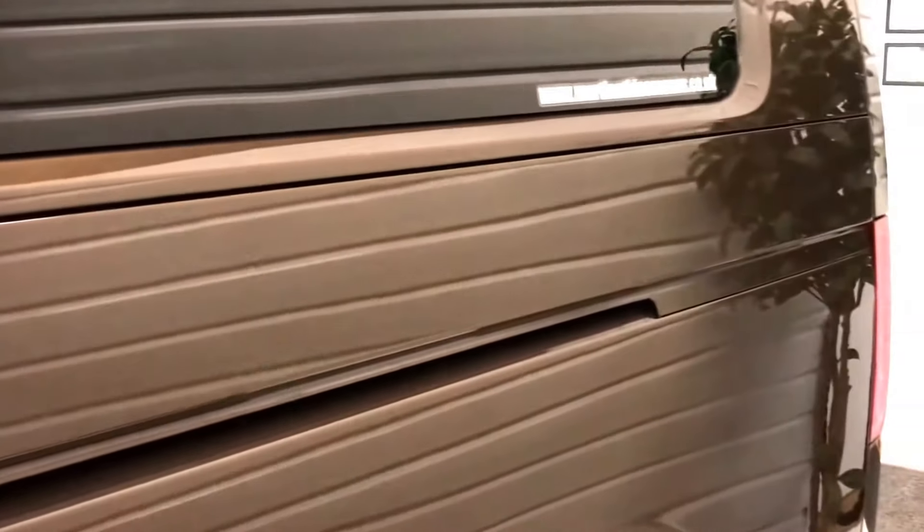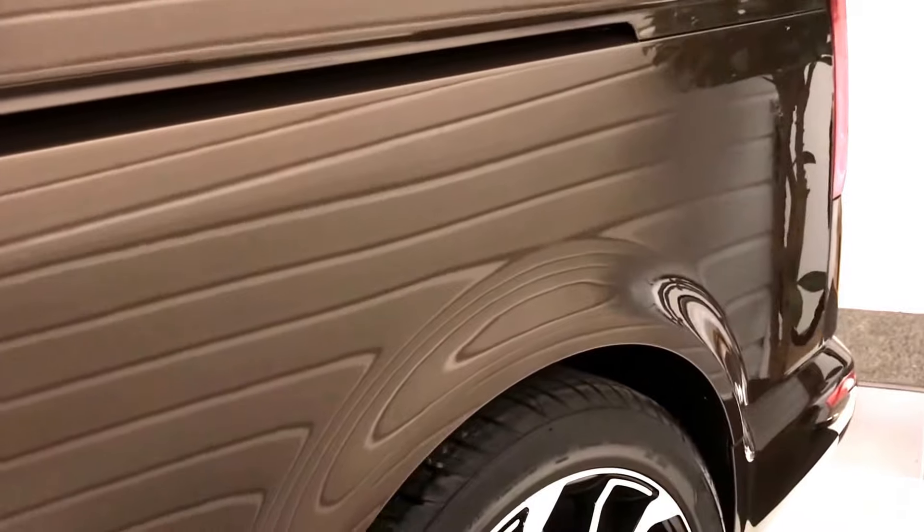There are no nasty chips in the screen. Paintwork is superb on this one — no nasty scratches on the side. There will be the odd tiny stone chip somewhere if you look really closely, as it is two years old, but generally absolutely lovely. You can see we've got privacy glass all the way down the sides.